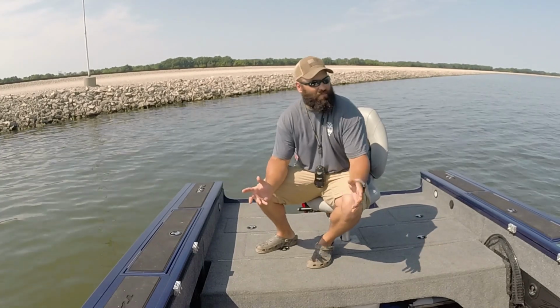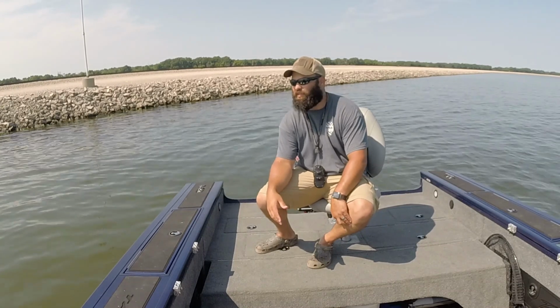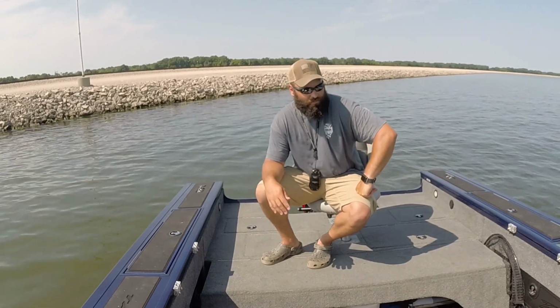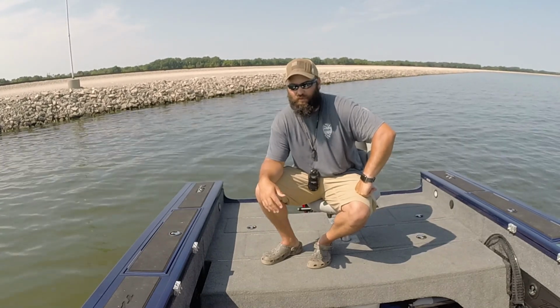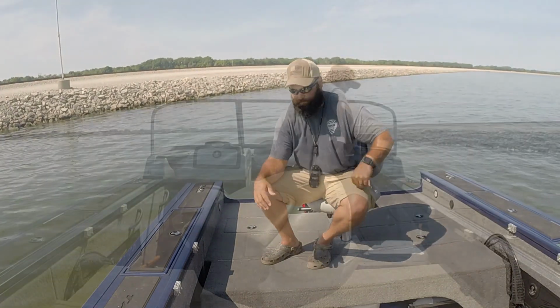Now, this lake doesn't have any real structure. Like I said, it's just a big rock quarry, and it's fished pretty hard all the time. So the fishing today wasn't that great, but I figured I'd show you the stability of it. I'll take you for a little ride, let you see what it looks like while we're moving. So let's do it.